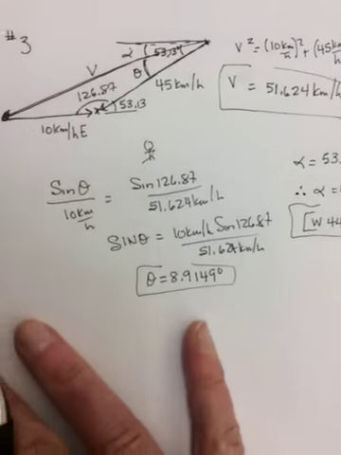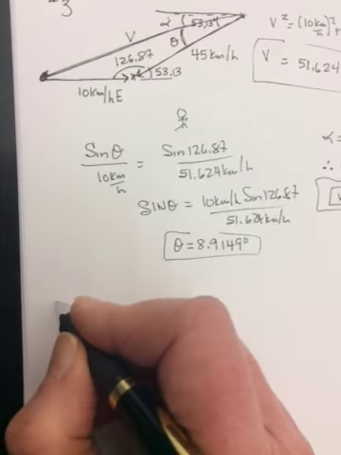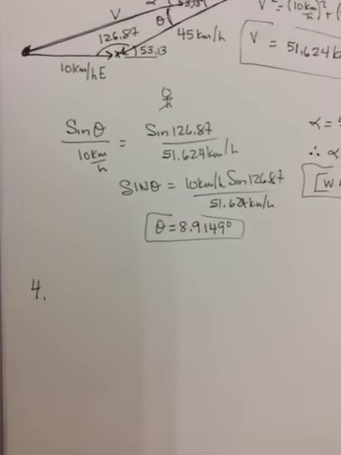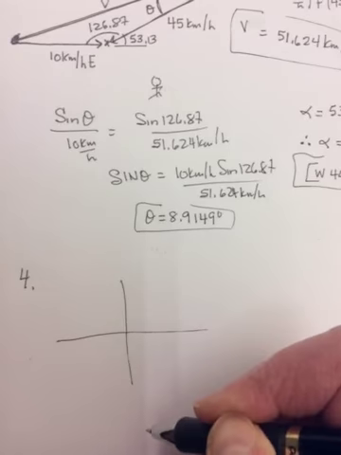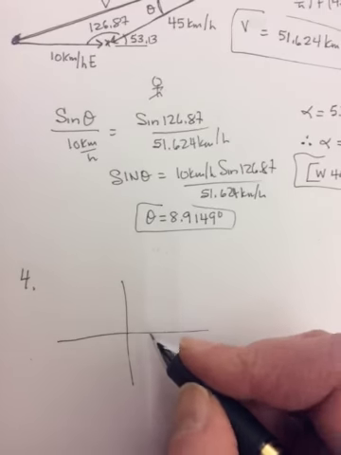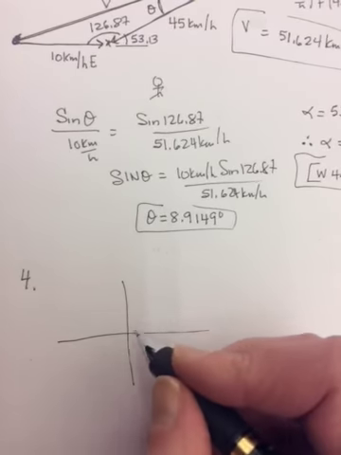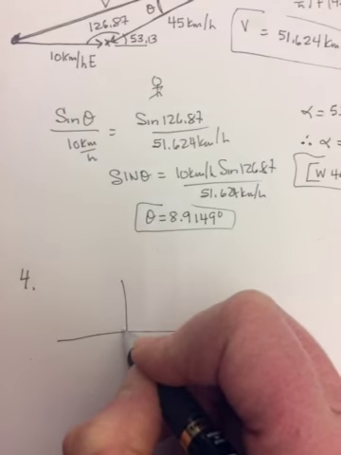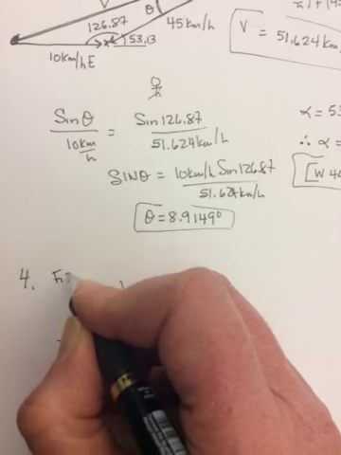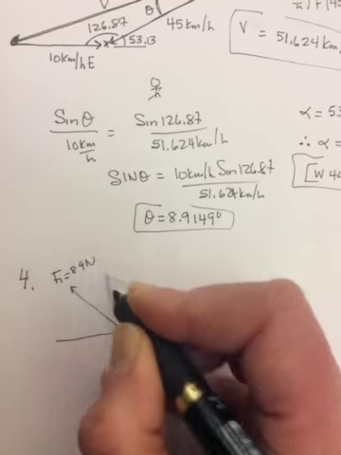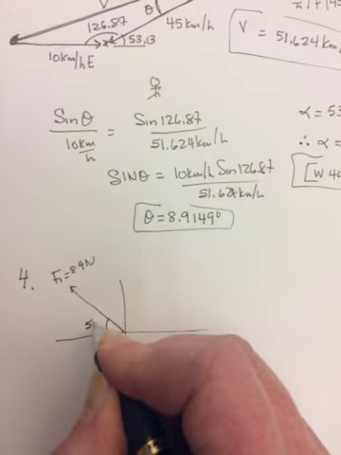Okay, we also didn't look at number 4, and I have 1 minute before this video runs out, so I can at least set it up. It says 3 siblings are fighting over a stuffed animal. One child pulls with a force of 84 newtons west, 50 degrees north. So that's going to be here. So your F1 out here, 84 newtons west, 50 degrees north.